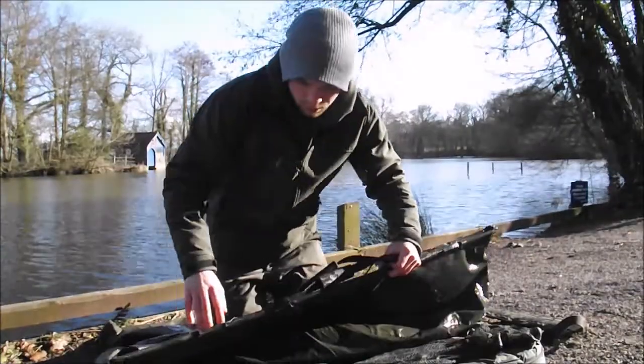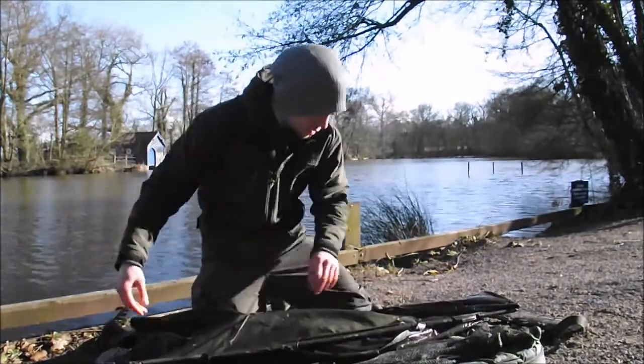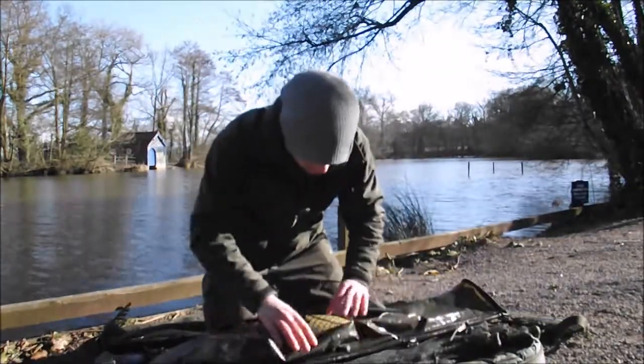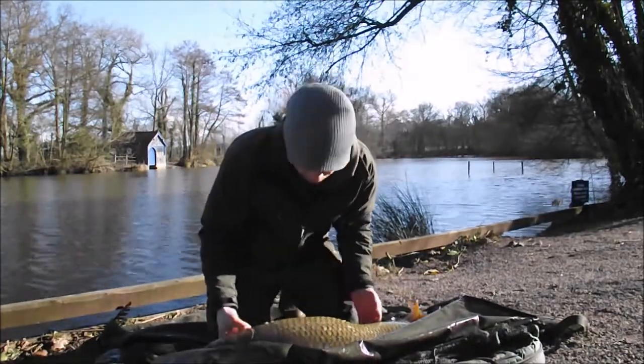Right, here we go. First fish of the day, about 20 minutes after casting out. It's a really good fish as well. 20 pounds, 4 ounces, lovely pristine Creedy common.